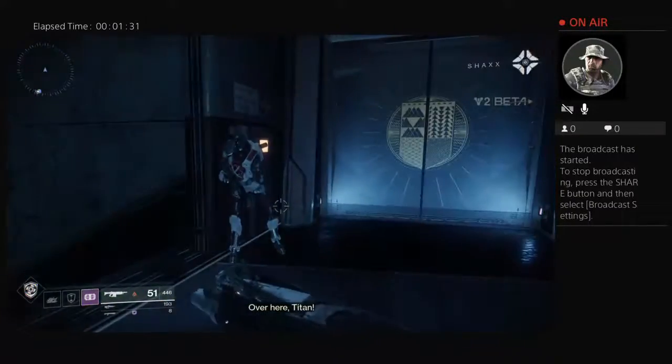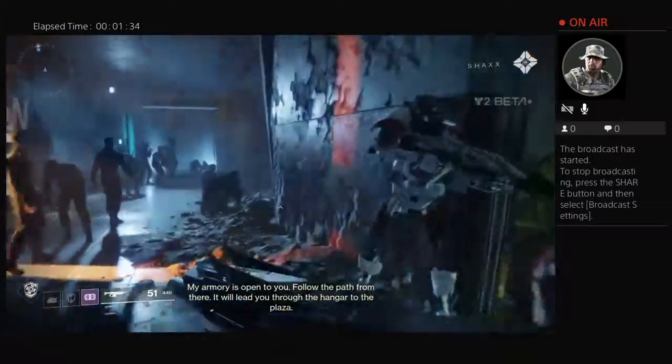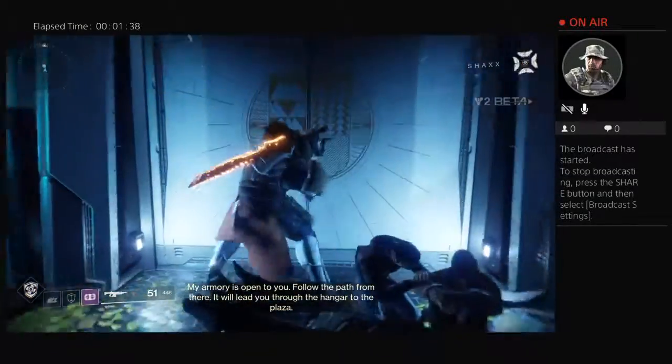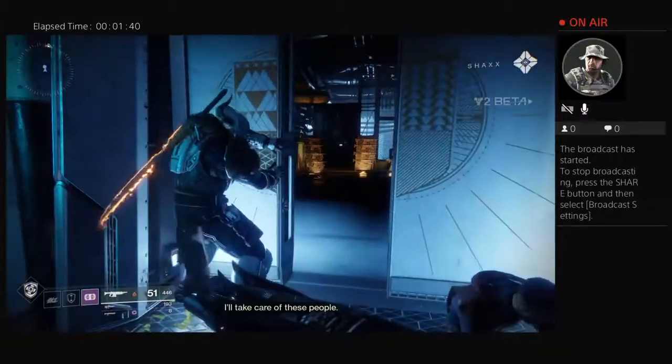Over here, part Titan. My armory is open to you. Follow the path from there. It will lead you through the hangar to the plaza. I'll take care of these people.